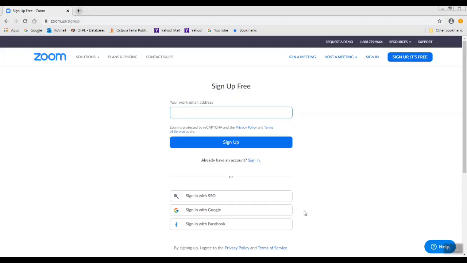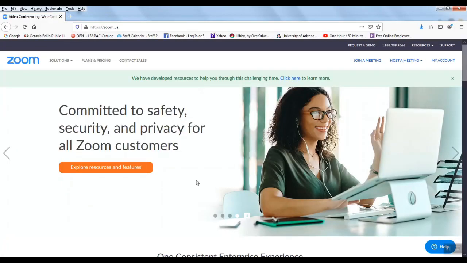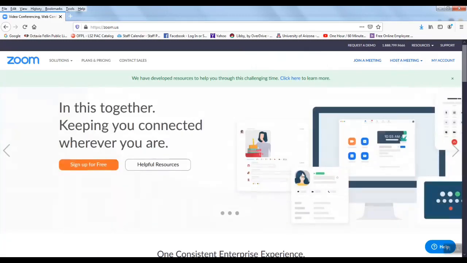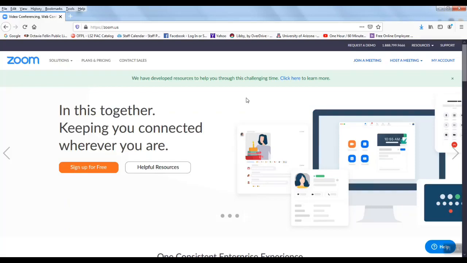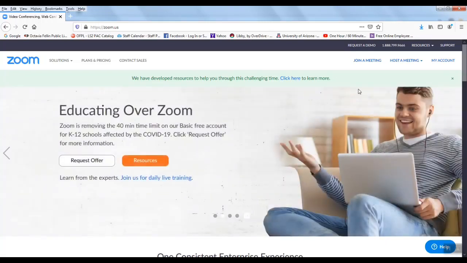Once you have created your account, it will ask you to verify. So you'll have to go into your email, click the link, verify that you have signed up for Zoom, and once all of that is done, you will get a screen like this. Just so you know, there will be a few other questions like inviting colleagues. Just read the screen very carefully and you can skip most of that. Once you get to this screen, you're going to want to go here to where it says My Account.